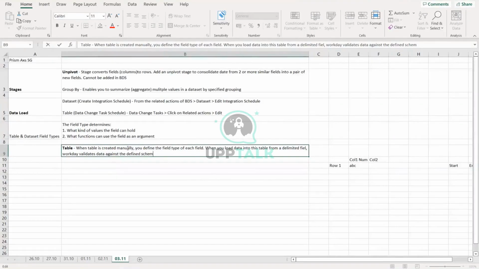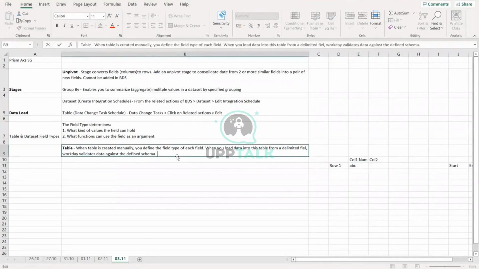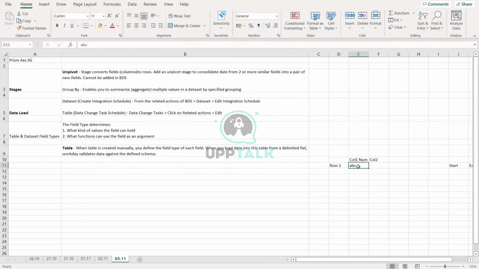What happens if the validation fails? Here, it is checking that the data to be loaded in this column is numeric, but the row that you're loading has some alphabetic character. What would happen? It's a complete null, Julie. If you remember, when we discussed tables, we said even if one cell fails, even if there are 100 columns in here.